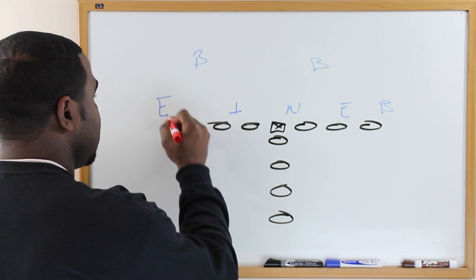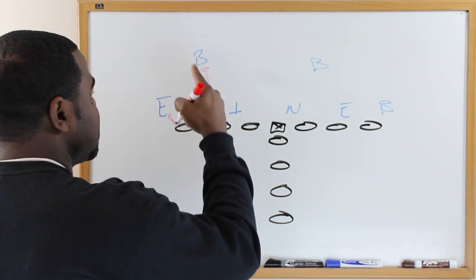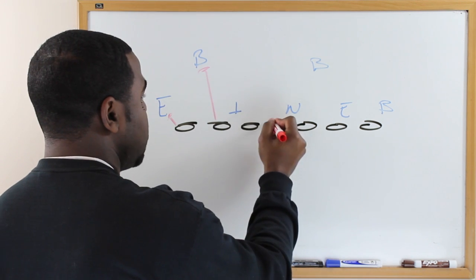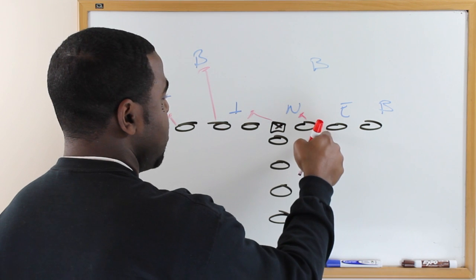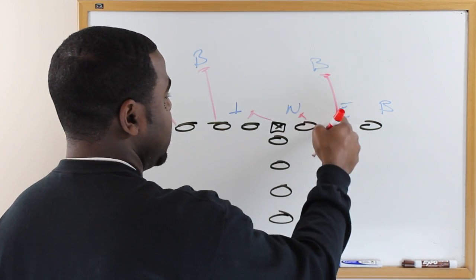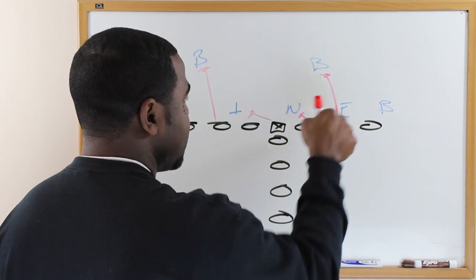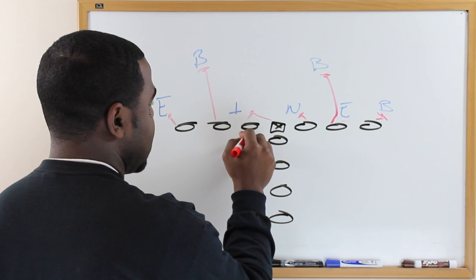We're going to kick out here. Backside tackle is going to work up to that linebacker. We're going to block down with the center, block down with the guard on the shade tech. We're going to have this play side tackle go up and get the backer. We're leaving him unblocked. We're trapping the defensive end here. We're kicking out with that linebacker, and we're bringing the backside guard around.